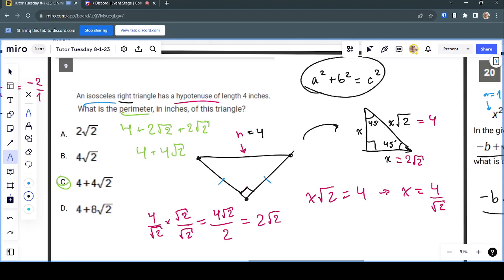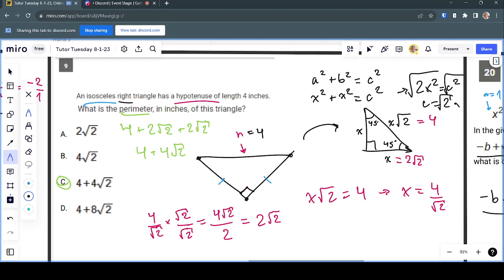And you can even get that using the Pythagorean theorem, or something like x squared plus x squared is equal to c squared. That would mean 2x squared is equal to c squared. You don't even need to divide by 2, you just take the square root here. You get c is equal to the square root of 2 times x, or x times square root of 2. So that's how I got this hypotenuse right here.